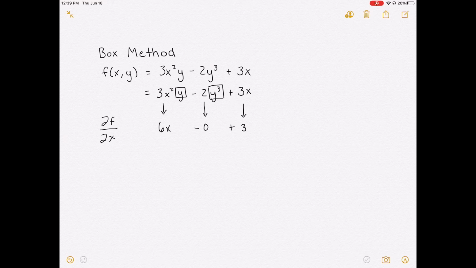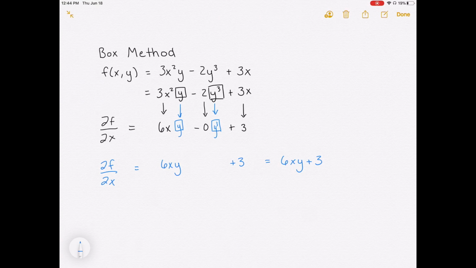So now it's time to multiply the boxes back in. The blue arrows show how the boxes have been multiplied back into the function. Remember that these are constant multiples, so we can't just ignore them, but this method allows us to deal with the easier derivatives first and then come back and deal with the constant multiples.